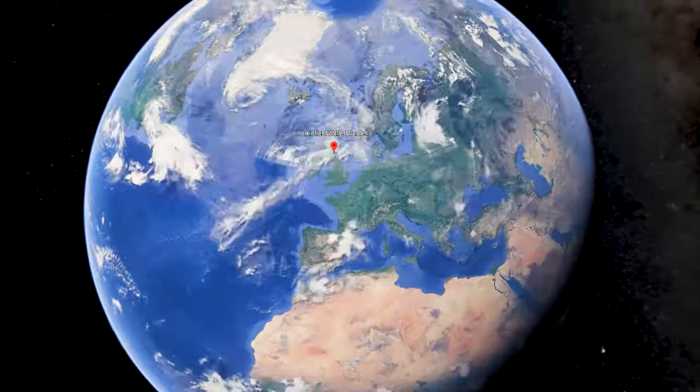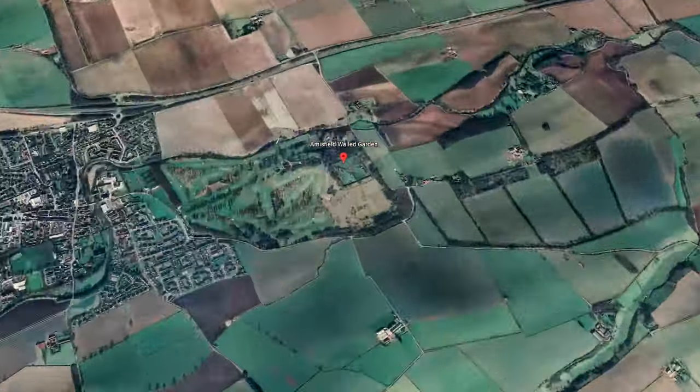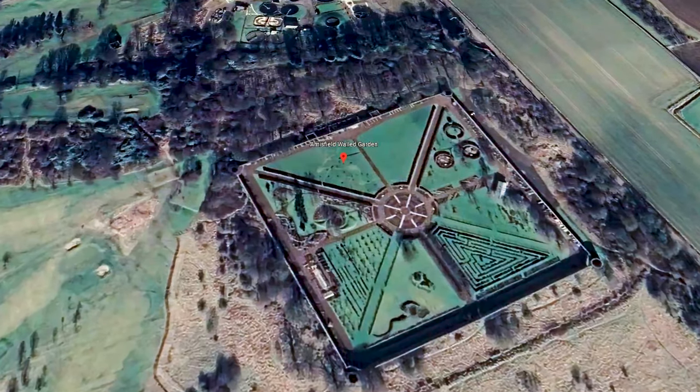The place I'm going to visit today I originally spotted from space, or more accurately I spotted it whilst looking at East Lothian on Google Earth. You know how you zoom in — this place, Amisfield Walled Garden, looked particularly intriguing. It had a really interesting rectangular shape and looked like it had some really interesting things going on inside it. I'd never heard of it before and it's only about 10 miles away from where I live — like a secret garden right in the middle of East Lothian.